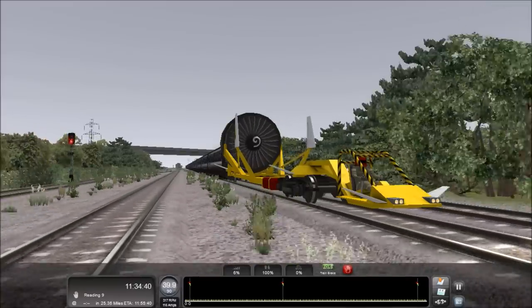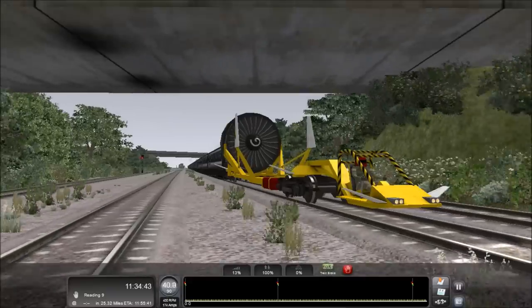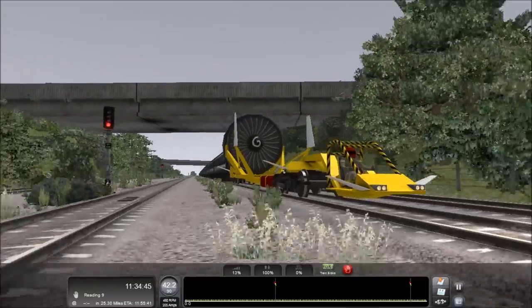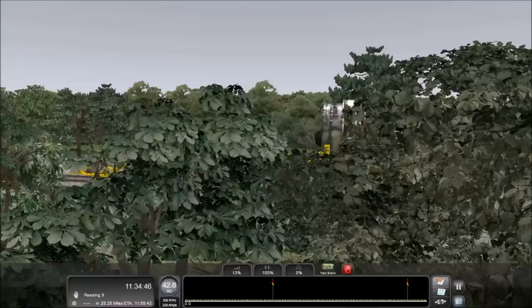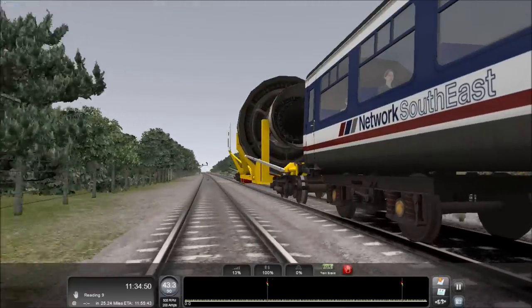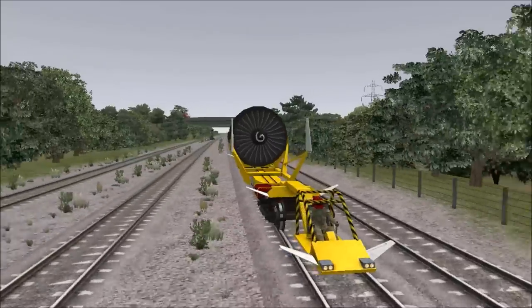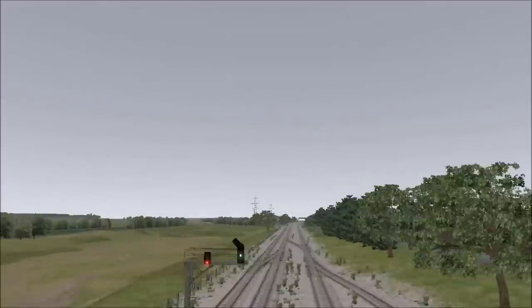Once we get to 50 miles an hour, I guess we can try and watch the train go past. Let's put a bit more throttle on and see what happens. Oh, there we go. Look at that. We're motoring now. Top speed ahead, 90 miles an hour. Let's rewatch the train go past at some point in the near future. Right, let's go and stand over.